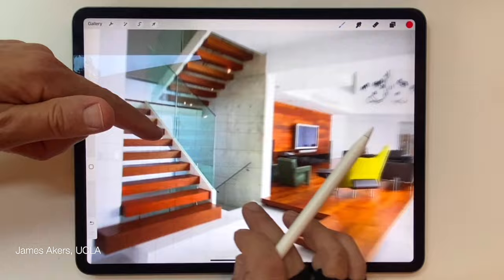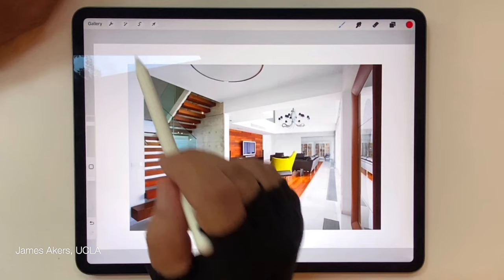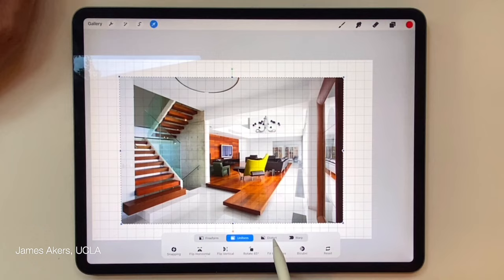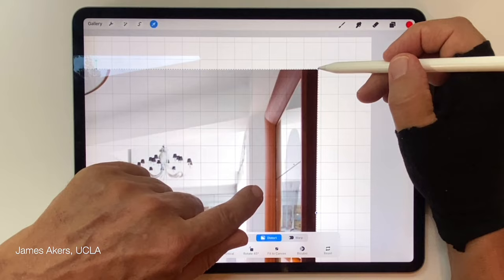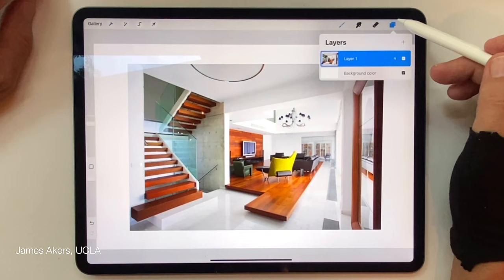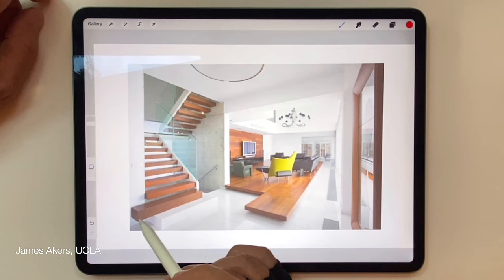By activating the Drawing Guide before we start — tap in the actions menu, drawing guide, tab it back on — once that's activated, I can go back into the transformation menu, select Distort, and grab one corner of the photograph. I can pull the whole photograph into conformance with that 2D grid and make sure my verticals truly are vertical. This affects where your horizon line will show up later.